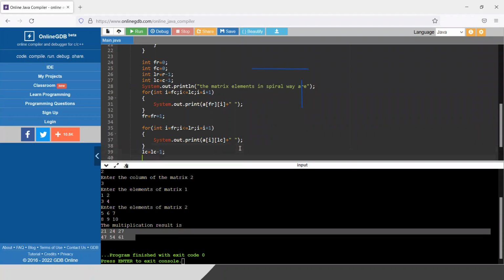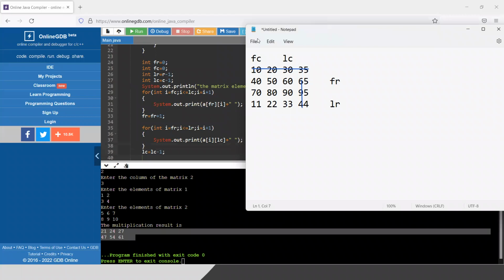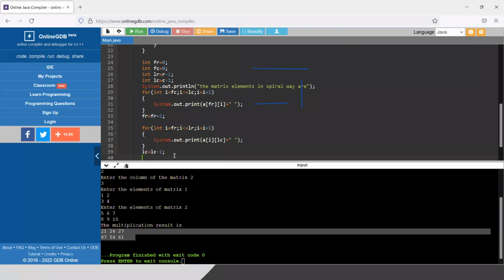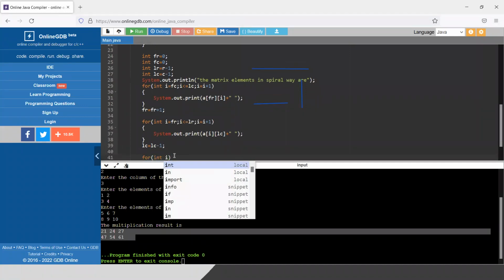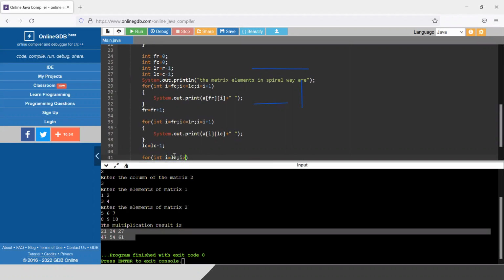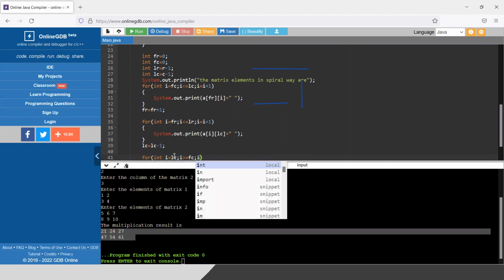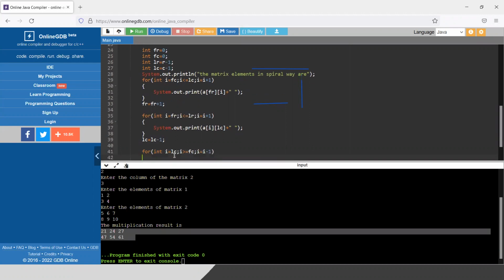So now I have to print the next line. What is the next line now? This is the next line. It means I have to print the last row, from the last column to the first column, but the last row will be fixed. So if I write this program again, for int i from the last column, i greater than or equal to the first column, i equals i minus 1.